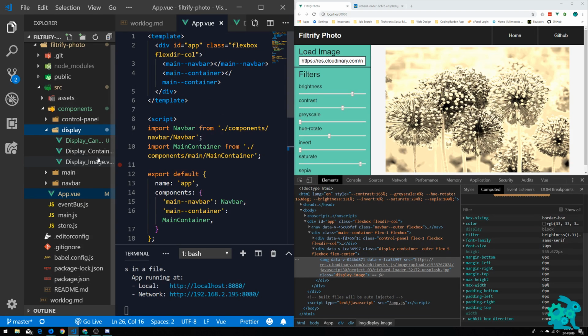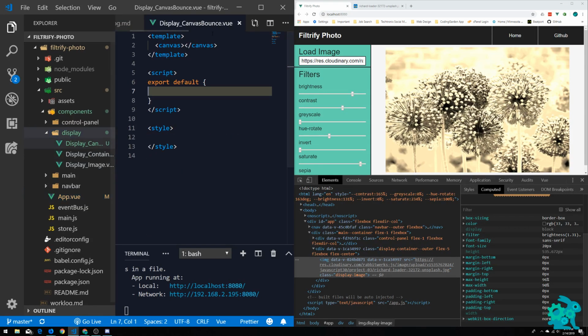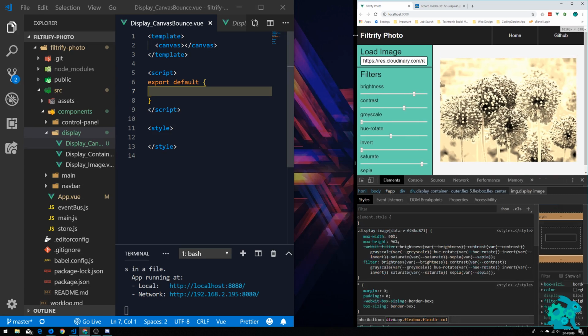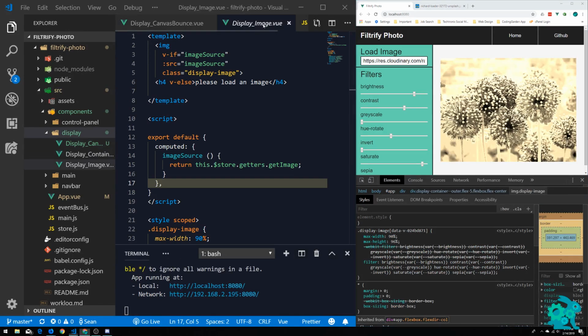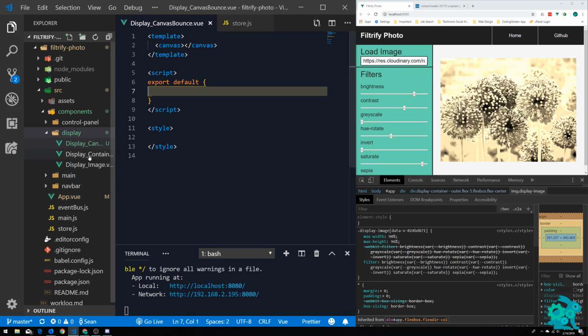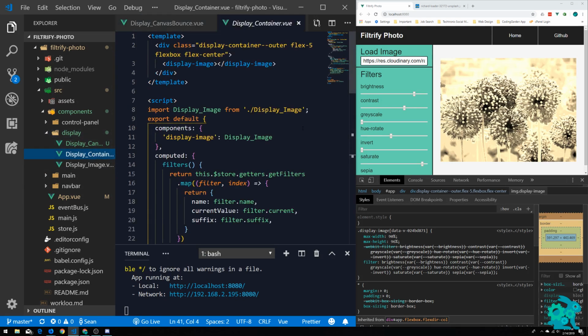Where do we want to put it? We're going to put it inside. Let's close that out really quick. Let's open up this just a tad bit smaller. It's the display image. We don't want that one. Display container. Okay.